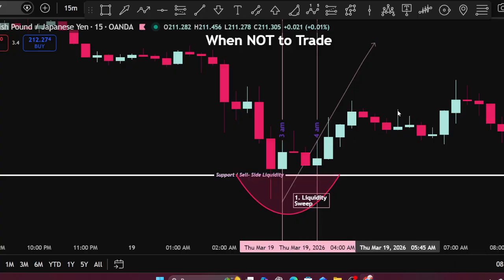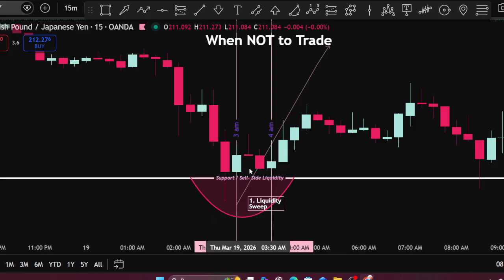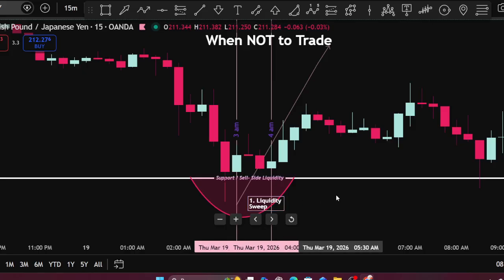And then look, I'm happy I did not classify this as a displacement, because you can see, here are some sellers in the market now. And this is after my window. After this window, I'm just like, all right, well, I cannot trade because I don't have the whole setup. I only have this liquidity sweep.